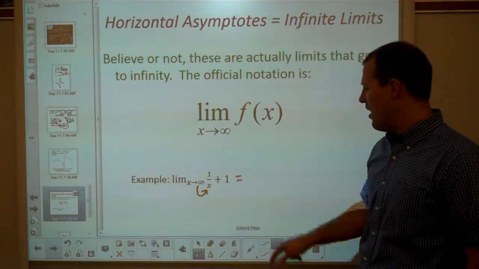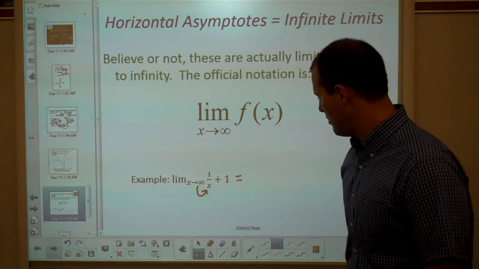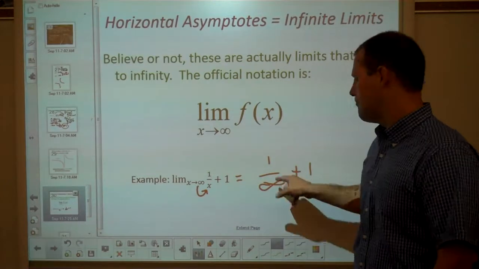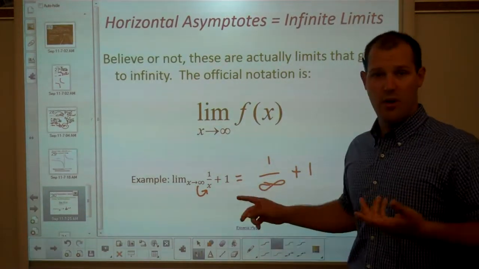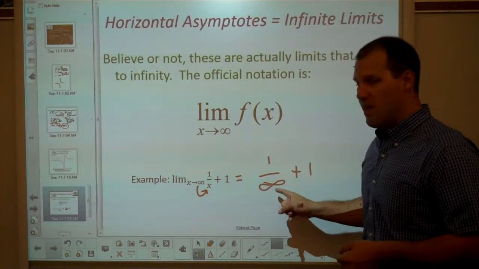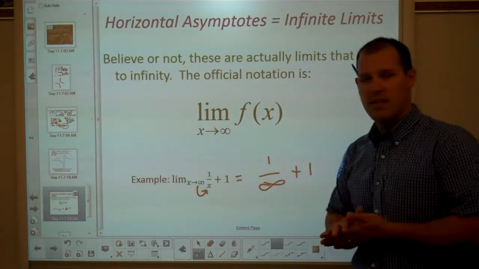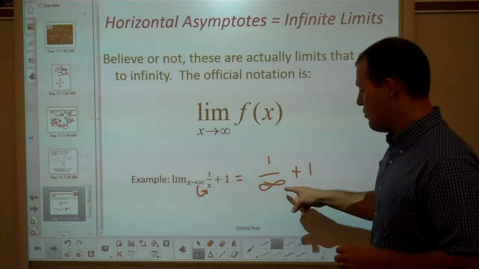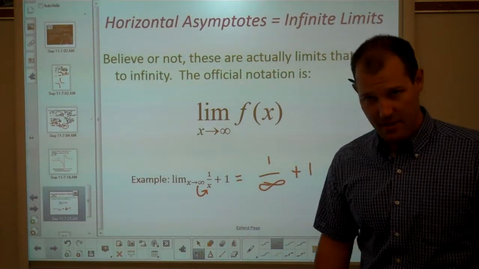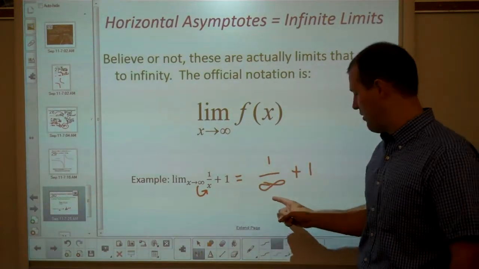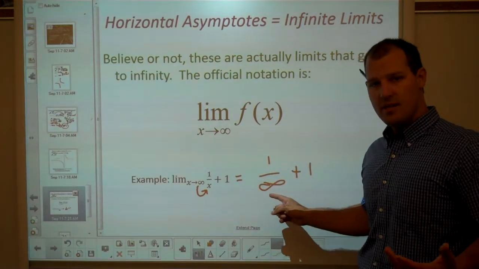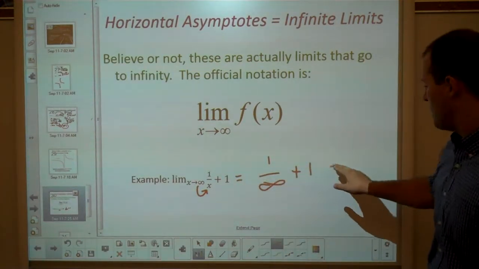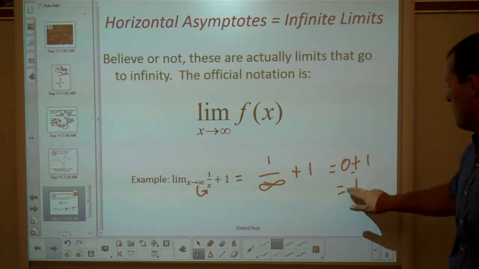Okay, so we're going to plug in an infinity. What I'm going to write should melt the board because it's not technically legitimate, but here we go. 1 divided by infinity plus 1. It's kind of tricky to divide by infinity, but we can think about it though. Like, imagine a story problem where you had a pizza and you had to feed an infinite number of people. How much pizza can each person have? Well, unfortunately, there are a finite number of molecules in a pizza, and so you can't even give a molecule to everybody. You can't even give an atom to everybody if you split it, because there's a finite number of those in a pizza. And so this becomes 0. You have 1 chopped into an infinite number of pieces. Those pieces end up having no size. And so what we have then is 0 plus 1, and that equals 1.